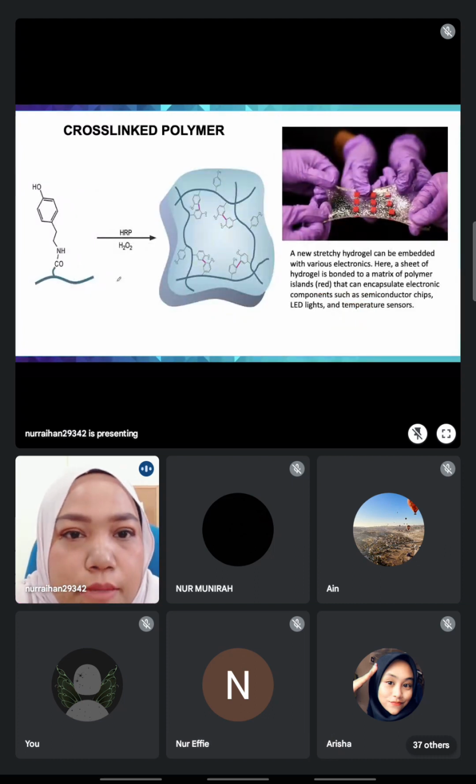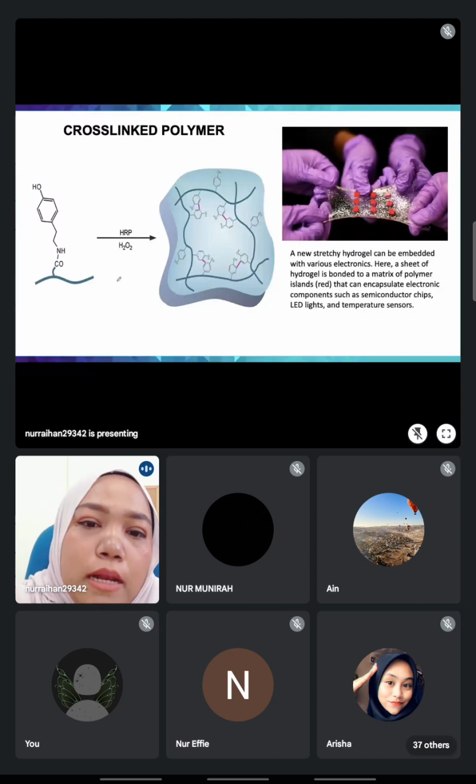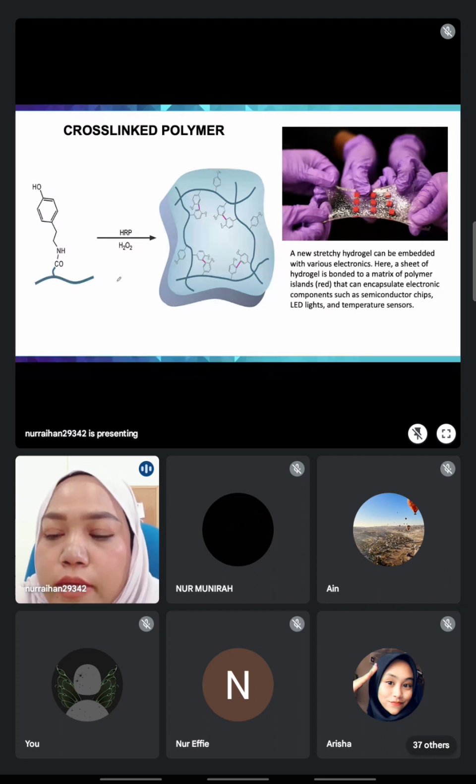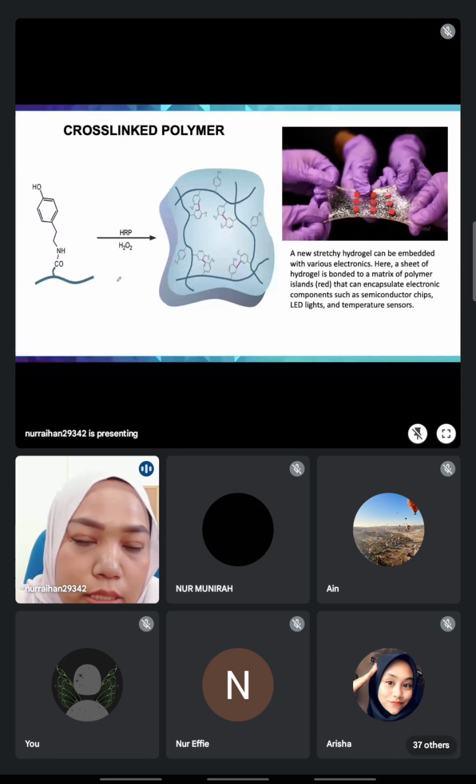Okay, kita nak apply kat mana cross-link polymer? One of the applications is in the super absorbent polymer. So in this case, let's say you compare between the absorbent materials. You have a super absorbent polymer, and you have the normal absorbent material, maybe the clothes. Contohnya you punya baju dan sebagainya. So bila you wipe the water and so on, the clothes still have a tendency to absorb the water, because they are absorbent materials.